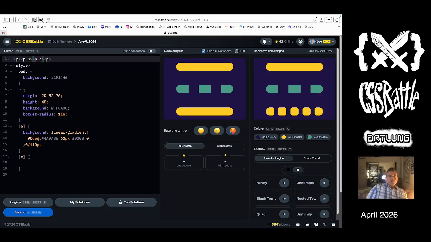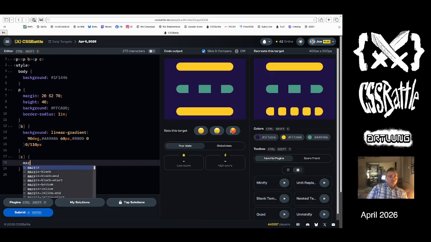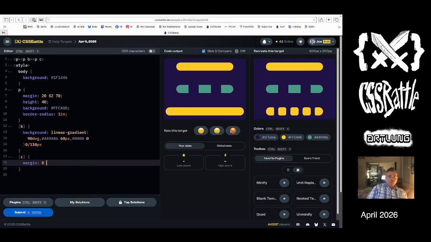So I'm gonna go, all right, so let's make C this narrow guy. So the margins for C. Okay, so there's the margins. 70, 170. 70, 60.